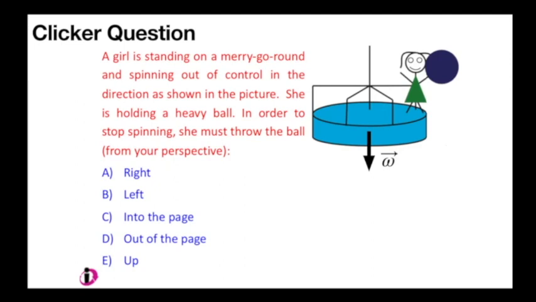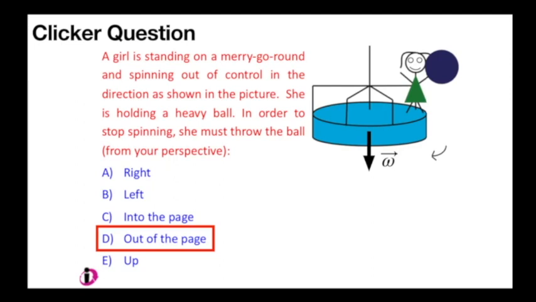But we're not quite done yet, because we need the force to be into the page, but that's not what the question's asking. The question's asking which way should she throw the ball. And so if we want to produce a force that's into the page, we need to have her throw the ball out of the page, because then she'll give the ball momentum outward, which will give her momentum inward, right? That will be her force, an equal and opposite force into the board. So she actually needs to throw the ball out of the page.